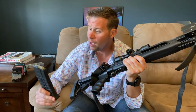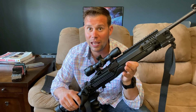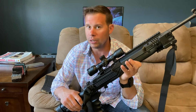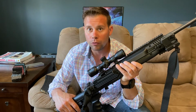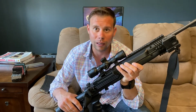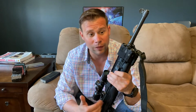So it's not outside of the realm of possibility that at some point I've had to run steel case through this gun. Now, in the early days of owning it, this rifle did not like steel case, and I actually had some significant hard malfunctions with it. The shell expanded in the chamber, and I tore off the rim with the extractor and had to completely deadline the rifle until I could get a cleaning rod down the bore to punch that round out. In most recent years, I've not had that much of an issue. I guess it was a little bit of a break-in with the rifle, and I have found Rugers to sometimes be a little finicky in the early stages with steel-cased ammunition.